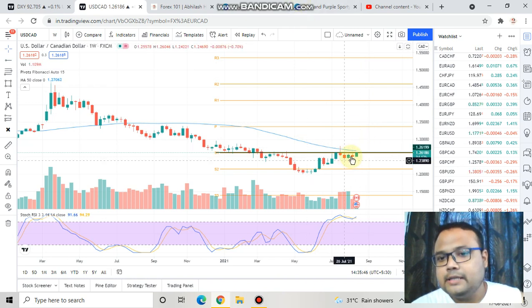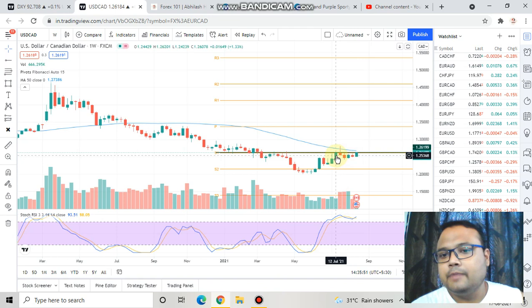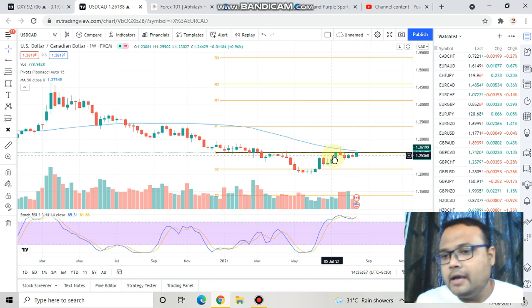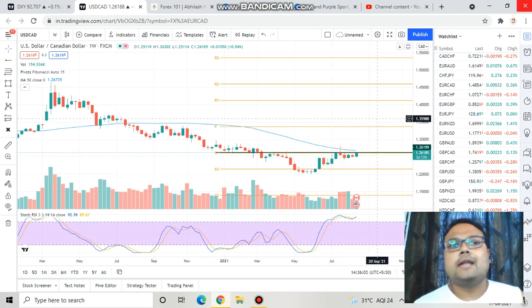As you can see, market has also tried to cross the level previously, but market has failed all the time. And market is trying to cross the level since 5th July, first week of July, and we are standing in August right now. Still market is trying, but we do not have the surety or confirmation whether market will be able to cross the line or not.